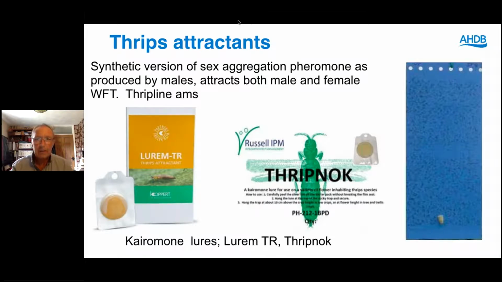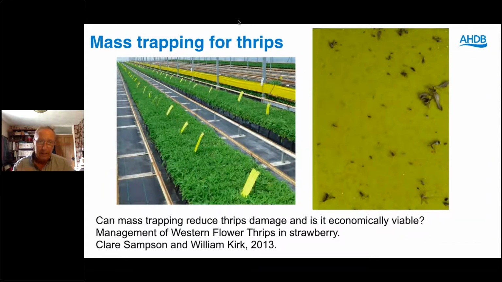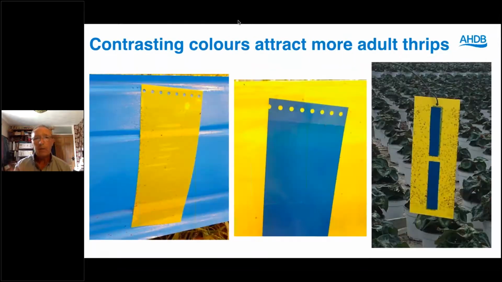Now, which to go for, yellow or blue? You can use yellow sticky traps and they will catch pretty much as many thrips as a blue sticky trap, but a yellow trap will also attract other insects. So we're looking at adult whitefly, adult aphids, and so on and so on. So if you're trying to control thrips and you've got aphids and other insects stuck onto it, leafhoppers, big insects and moth flies, you're losing a lot of potential sticky area. So there are some scientific papers. Claire Sampson's done a very, very useful PhD on the use of sticky traps. But why not use both?